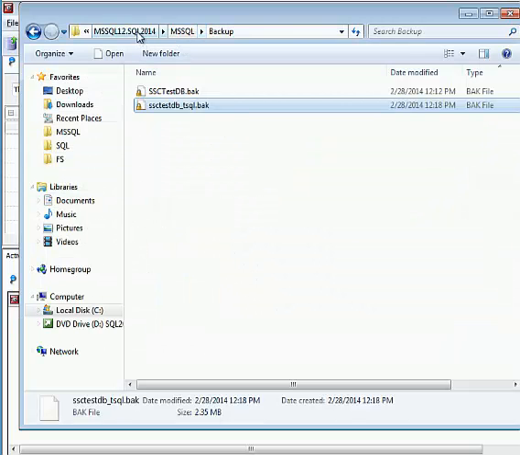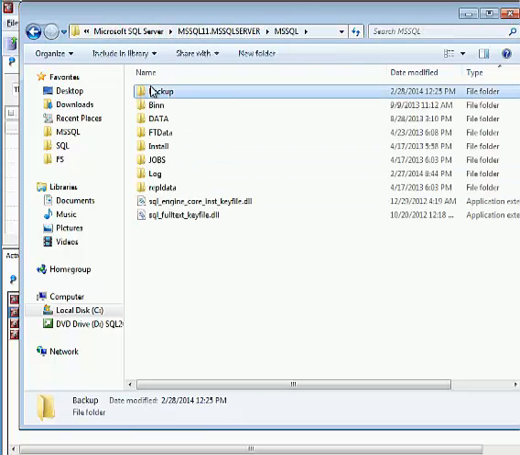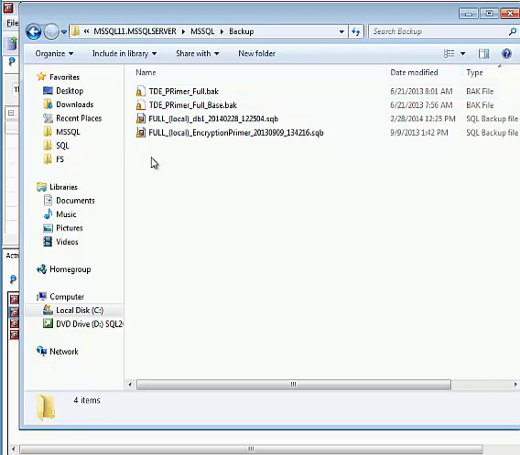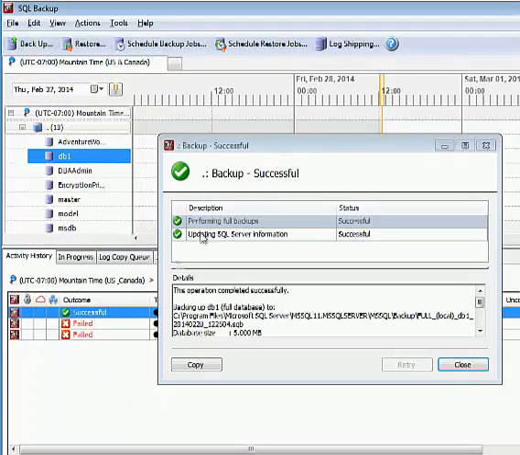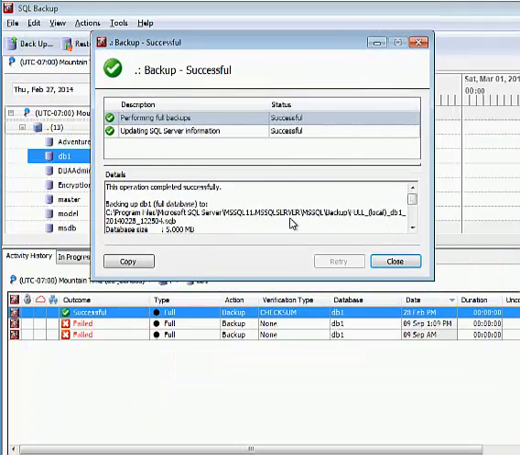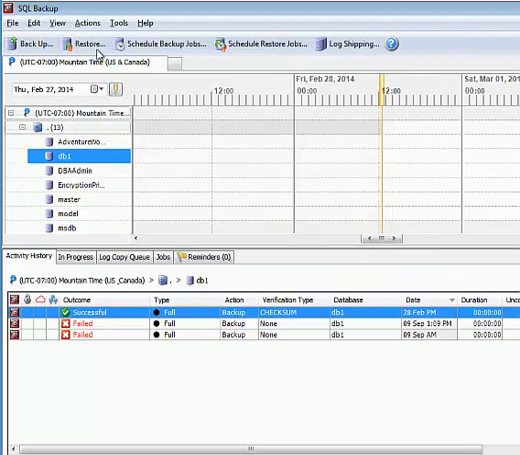Once that runs, if I come over here and look at my SQL Server instance, which is my default instance, in the backups, we'll see that we're actually running a full backup here today. That's occurring on DB1. It's given it a name. It's a SQL backup file with that extension. This is the same file that's run here. If I look at this file name over here, I'd have to copy this over to see it, but that's how I would run a backup in SQL Backup, and of course I could schedule that job as well to run on a regular basis and have it take care of things for me.